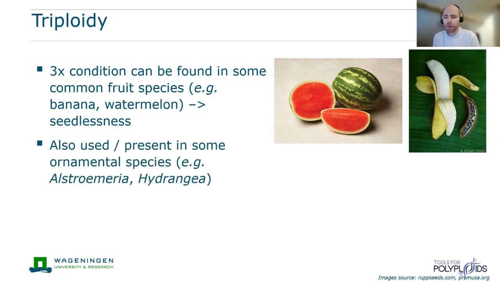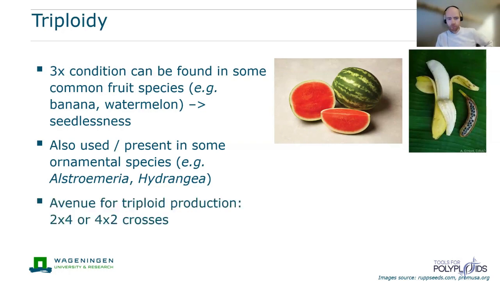Also in ornamentals, for various reasons, either to make a wide cross between different ploidy levels in a species, or to, for instance, reduce the pollen production of a particular ornamental cut flower. Triploidy or cross-ploidy populations or cultivars have also been used or are being used. And one of the avenues for triploid production is indeed to cross a diploid and a tetraploid. I'm not talking now about more naturally occurring triploids, but if a breeder would want to deliberately make a cross between diploids and tetraploids and release a triploid cultivar, if you want to do mapping in that, well, then you obviously need to have some software available to do that.